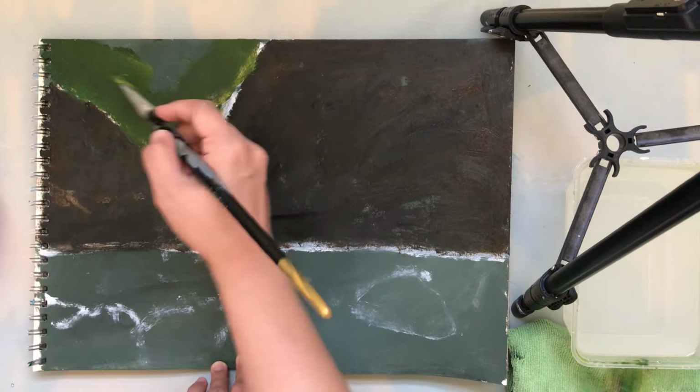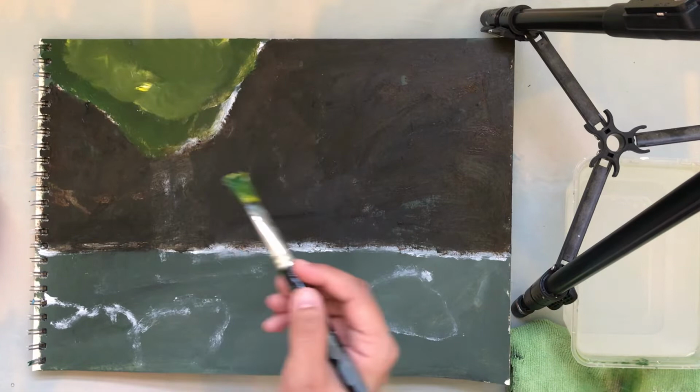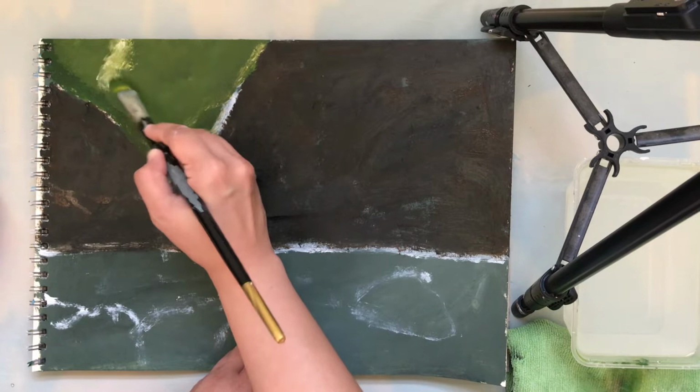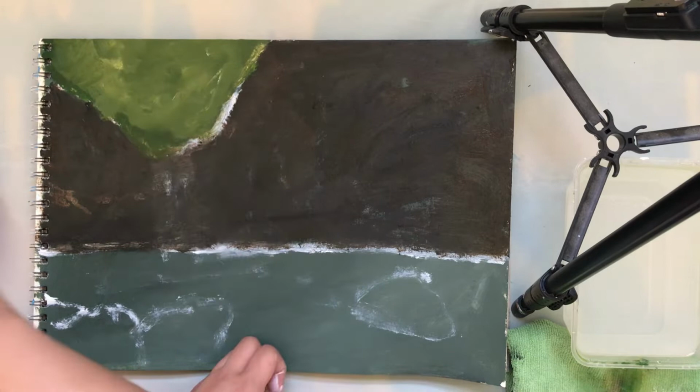I'm gonna get my yellow and probably white. Remember that we're still underpainting. Although my canvas paper is already backgrounded with that bluish greenish color, I still have to relayer it with some sort of depth because it's necessary to re-background it. Okay. All right. Okay, I'm gonna get my black.